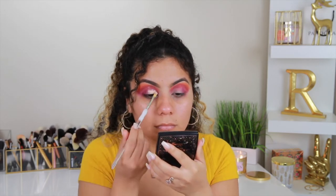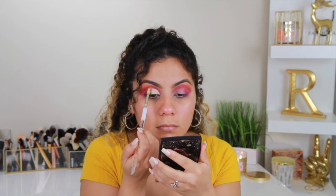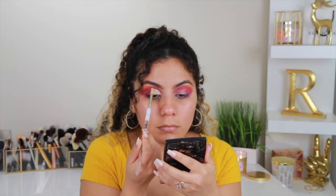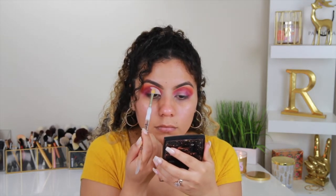I'm just using the Tarte Shape Tape Concealer in medium to cut the crease, and guys, it does take longer than what you're seeing. I fast forwarded the clip and I even cut some of the clips out. But you have to really take your time with cut creases if you want a nice, clean, sharp crease.